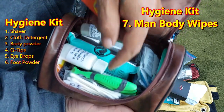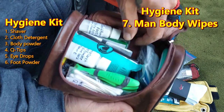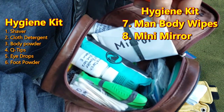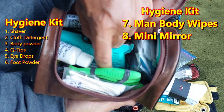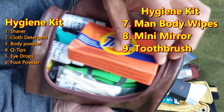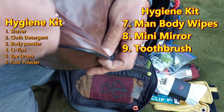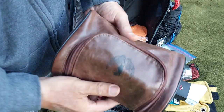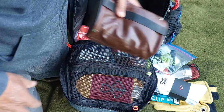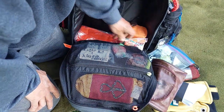It's got men wipes, or whatever they're called, body wipes. Keep your hygiene up, more wipes. It's got a little mirror. Lots of Q-tips. A toothbrush that's been cut in half. So all the basic things that a young man needs in his life, in a nice little leather bag. Yeah, it's good. He can clean that out and fix it up the way he wants.